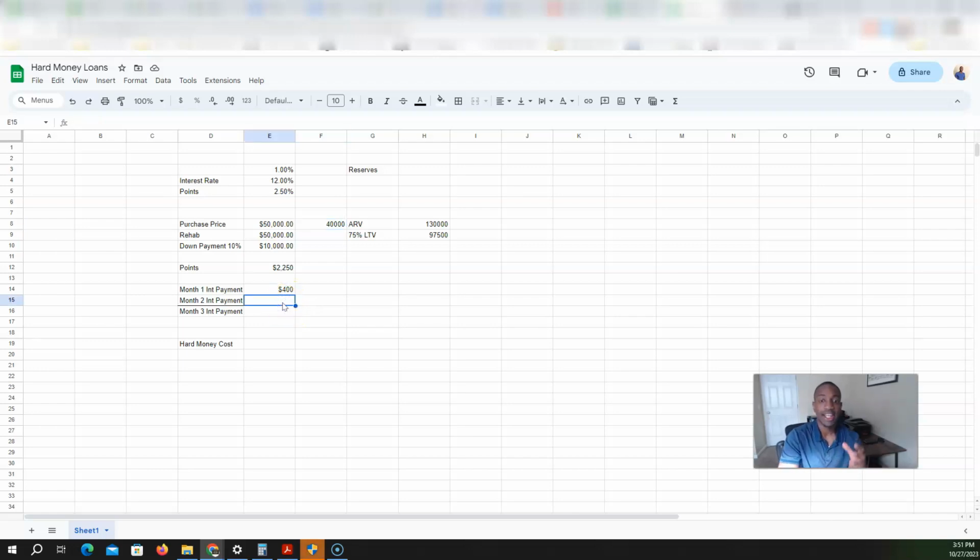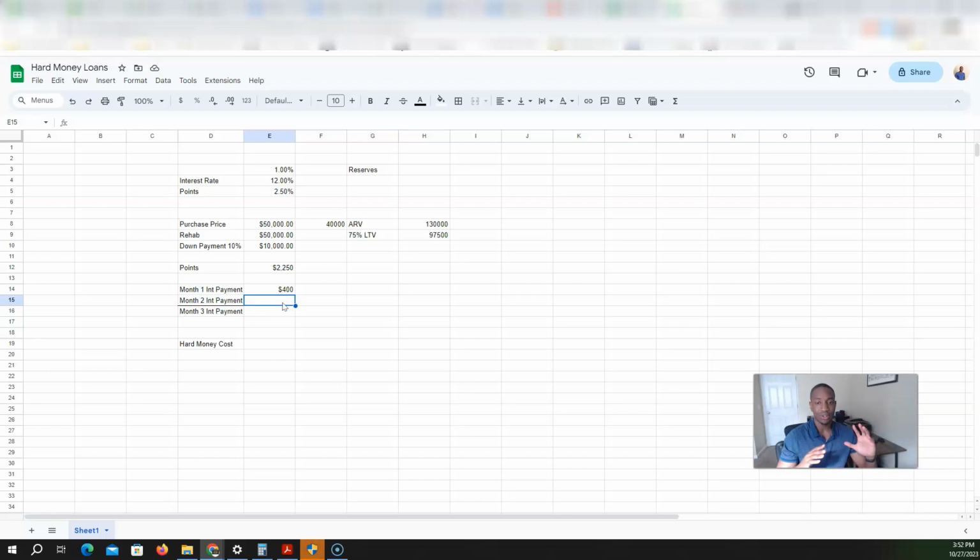And then let's say you take $20,000 the second month, okay? And a lot of hard money lenders, the way they operate is that this is why they require a reserve. Let's say the second month you do the flooring, you do the kitchen, and that's $10,000. You out of your own pocket have to pay that. And then you need to show them proof that this work has been done and that you paid it. You have the receipt. Then they will reimburse you $10,000, right?